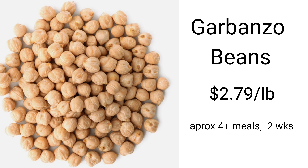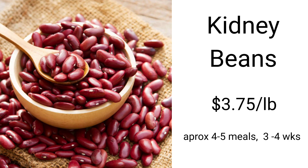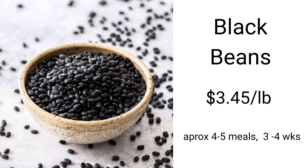Beans go so well in so many recipes and you get a lot of bang for your buck. They are high in protein, filling, and nutrient dense — the more beans you add, the better off your budget will be. Kidney beans are a wonderful option, and black beans are a low-cost bean that go great in salads, enchiladas, tacos, and even as a dip. There are so many other beans in this category, but those are my top ones — just to give you an idea of how cost-effective dried beans are.